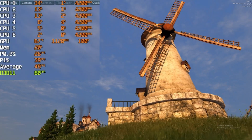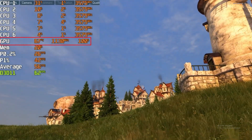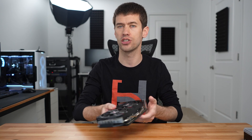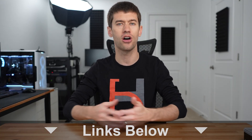I want to disassemble this thing. I've actually already run it through Heaven Benchmark just to see what the cooling looks like on this card, and it was actually adequate for what the card is. I'm interested to see how well this thing is constructed — it actually feels more solid than I thought it would. Let's get into this card and see how well the cooler contact is on the die itself, whether it cools the memory chips and the power delivery. All those things I'm curious about with this roughly $100 RX 580.